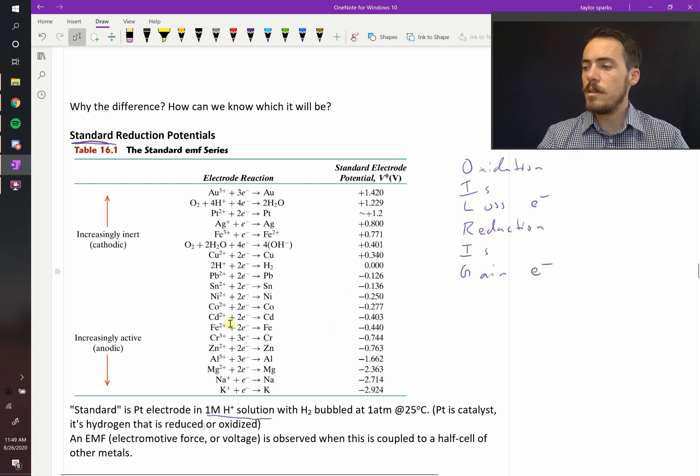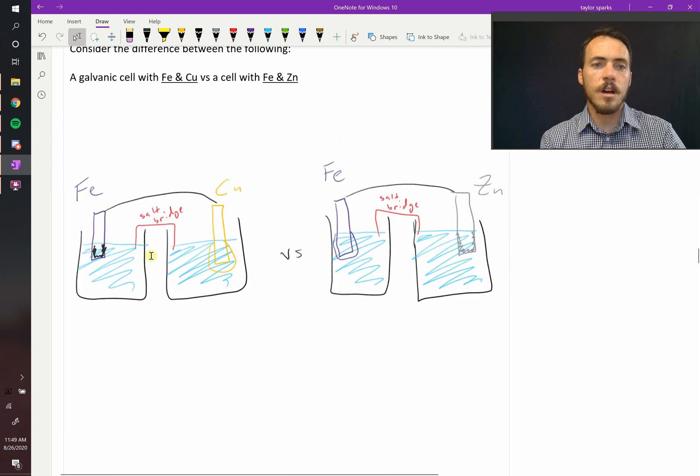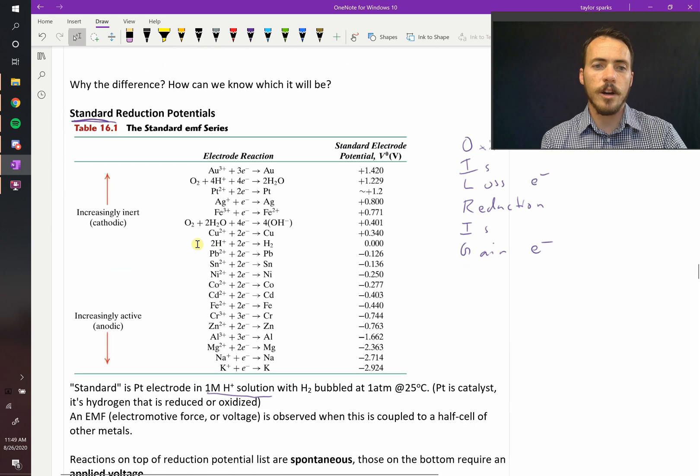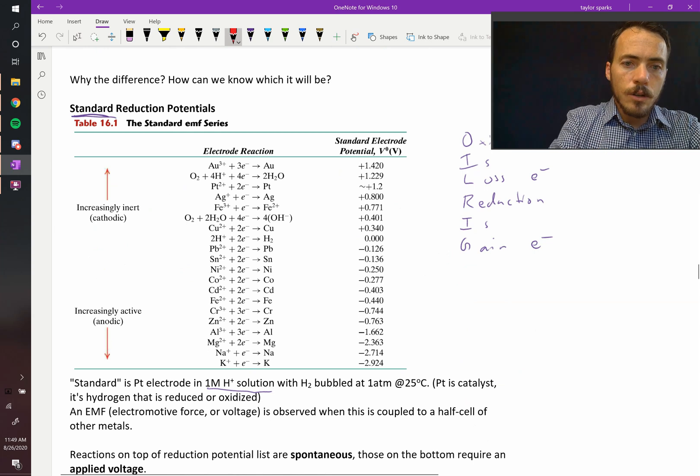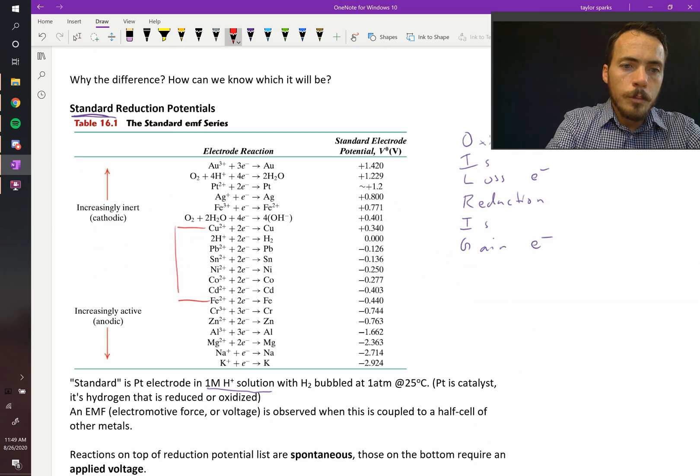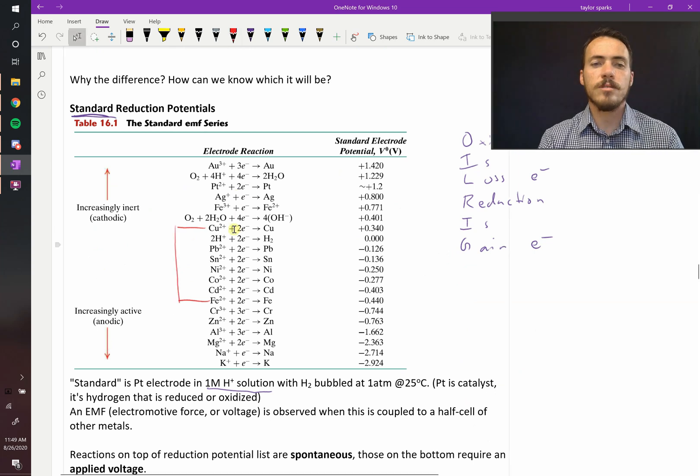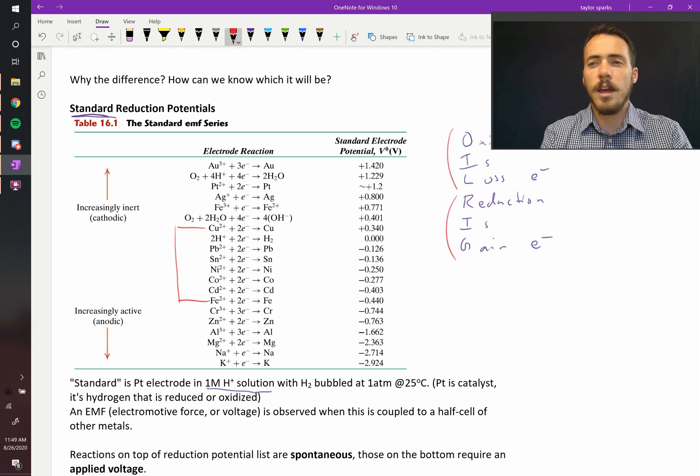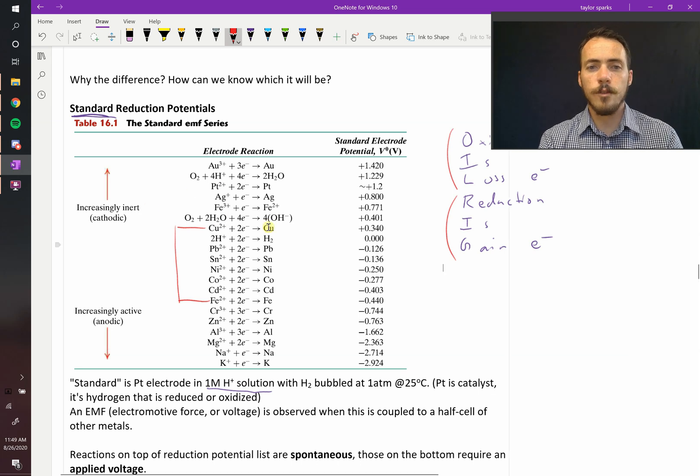So we can use these tables. For example, up above, we saw iron with copper and iron with zinc. So let's look at iron and copper first. So iron is right here. Where's copper at? Copper's clear up here. So right now, if you were to put these two things together, they're both written as reduction reactions. But a redox reaction must have oxidation and reduction. It can't just be two oxidation reactions or two reductions. That doesn't work. So one of these has to get flipped and rewritten as an oxidation reaction. So how do you know which one?